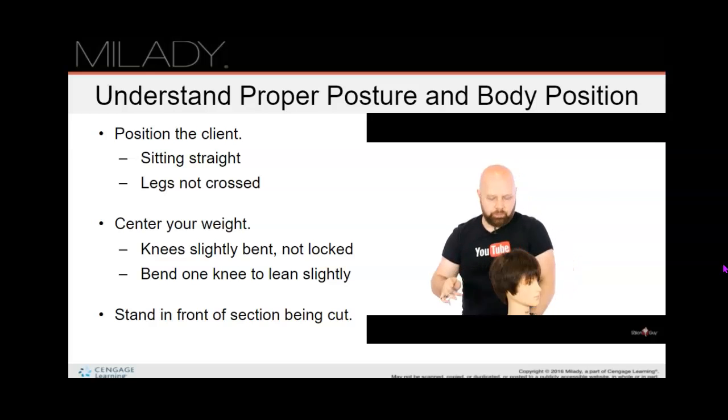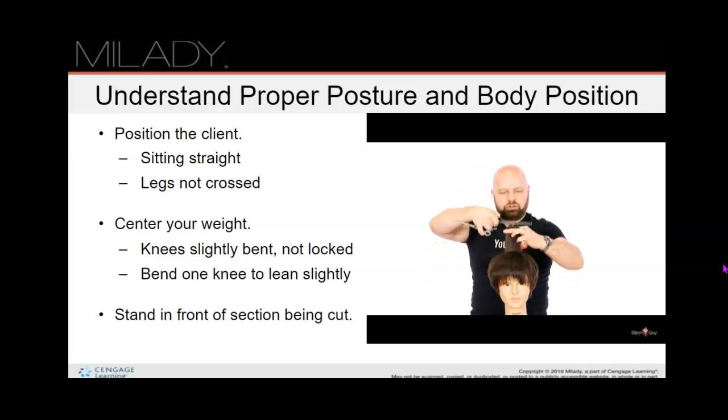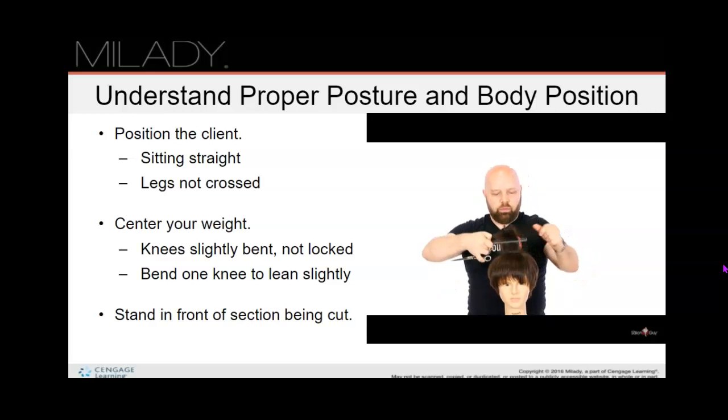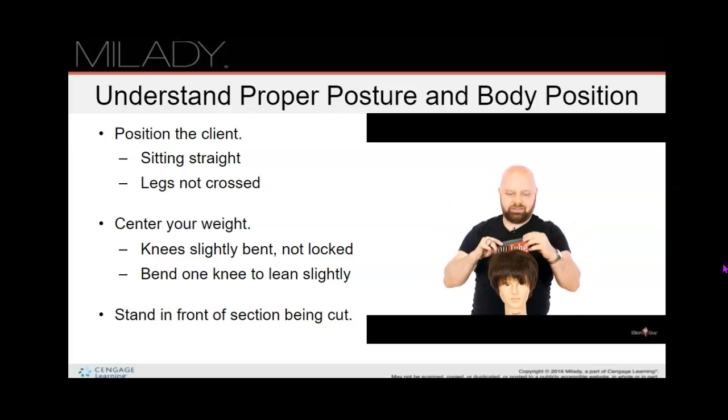So here's a perfect example of cutting straight across horizontally and keeping your arms and everything level. Comb it straight up. I'm going to cut across like this, okay? And I'm just mocking this. But this is essentially the body position you want to be in to cut straight across. You're keeping everything parallel, which is good. When I see people cutting this way, I'm like, okay, they have good training. What I see way too often is this: arm down and coming across this way. To me, it doesn't look great, and it could cause inconsistencies.